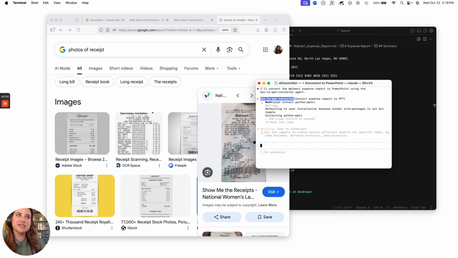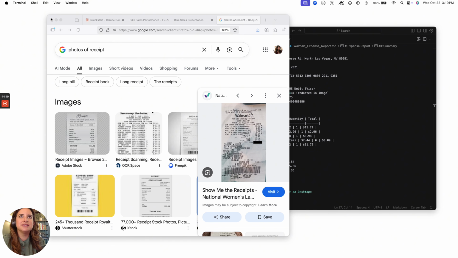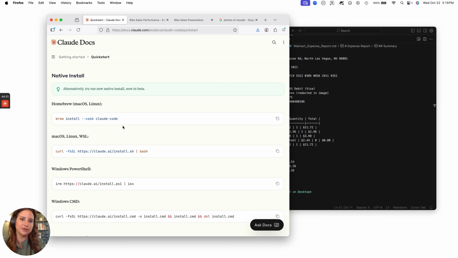Okay, this was a 40-minute-ish tutorial on Claude Code. Just again to show, if I hit escape, you'll see this interrupted. What should Claude do instead? It's like it thinks that it got hit and it needs to fix its problems. So if you want to terminate this, you're just going to hit this X button. Do I want to terminate it? Yes. And yeah, that is Claude Code.